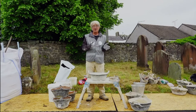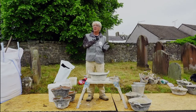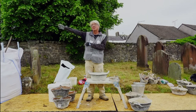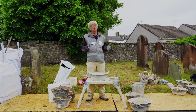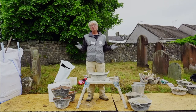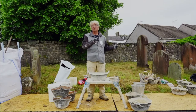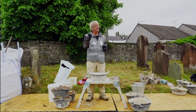Every time cement, as I said earlier, every time cement or natural hydraulic lime get wet in the rain, they expand a little bit. Then they shrink when they dry. So that shrinkage is going to happen, but it's going to happen down the road. So it's why cement comes loose. Cement doesn't come loose just because it's, as we tend to say, incompatible because it's so much harder than what's there already. It's because of its own nature that it expands and contracts when it gets wet, that it comes loose and lets water in.